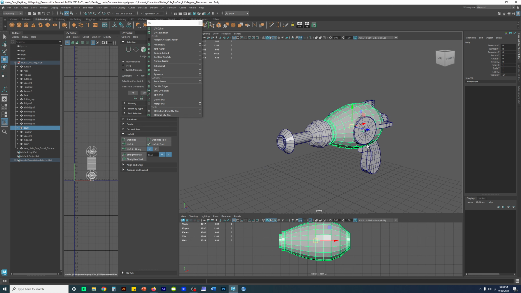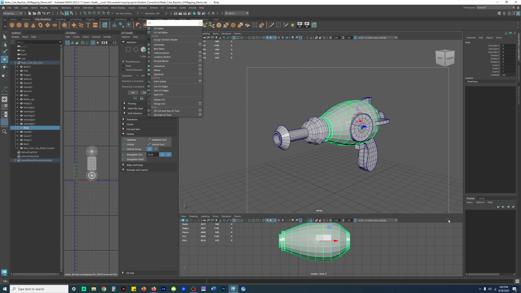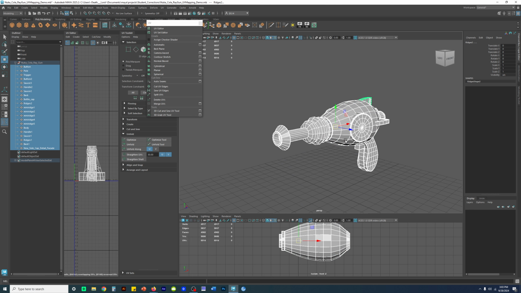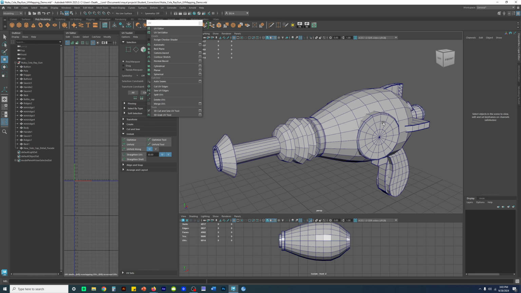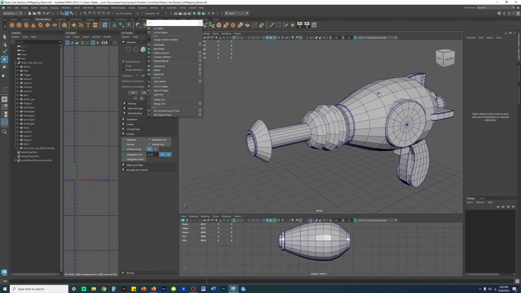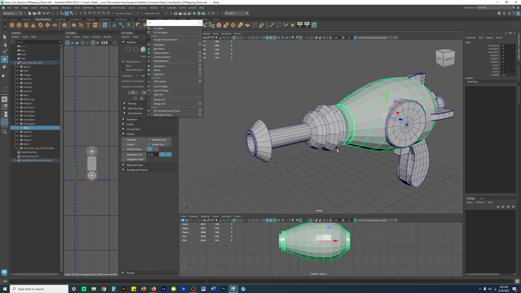So I do not recommend grabbing all the pieces and then doing automatic mapping or anything like that. For when things get complicated with multiple parts, especially when you're first learning, you want to map them separately.